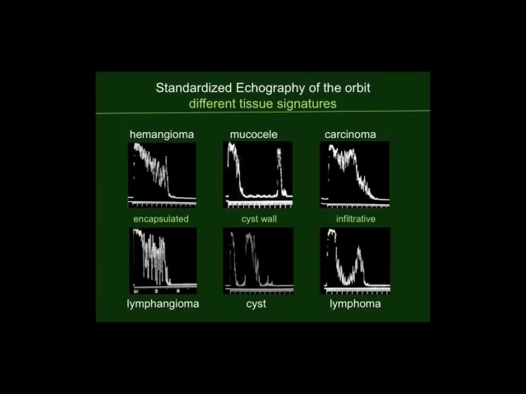With standardized ecography, you can differentiate safely up to 50 different orbital lesions, including the important and most frequent orbital problem: Graves' orbitopathy. Standardized ecography, through its measurements of the muscles, is superior to radiological imaging procedures — MRI and CT — as it measures the thickness of the sheath of the extraocular muscles, not just the muscles. This makes it easy to classify Graves' orbitopathy, to know when the optic nerve is in danger, and when to send the patient to a neuro-ophthalmologist, neurosurgeon, or orbital surgeon.